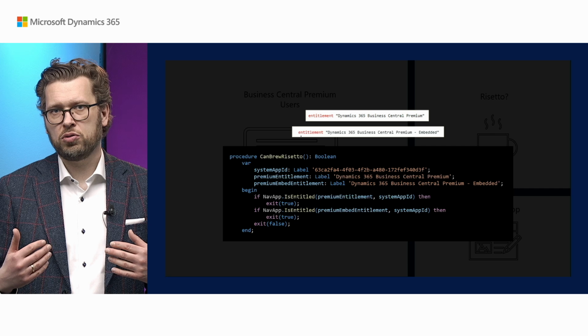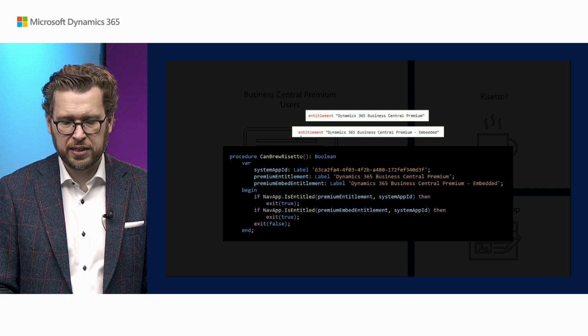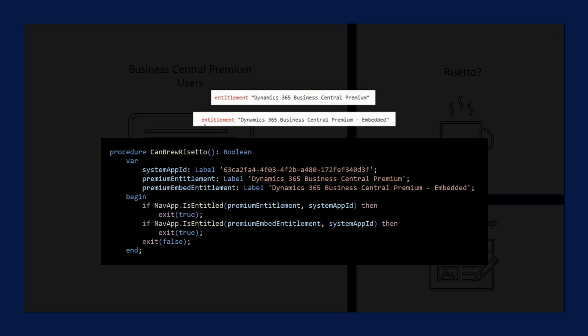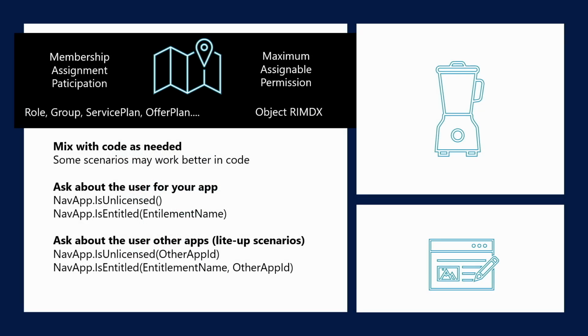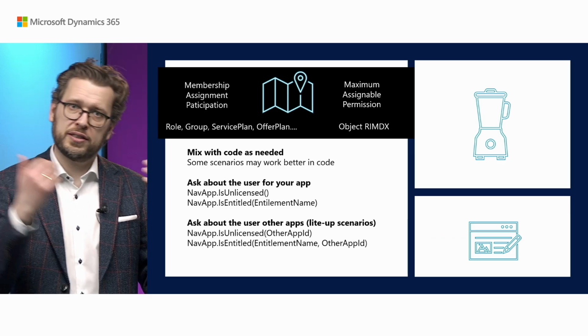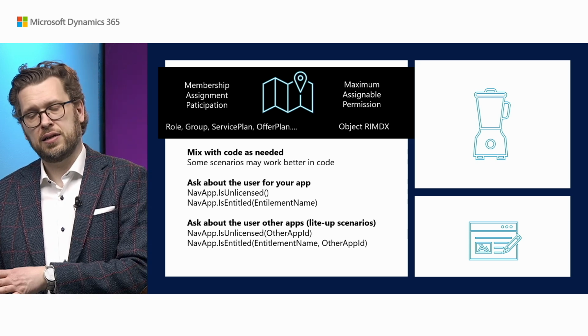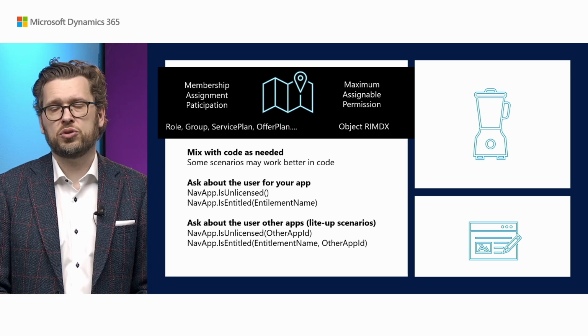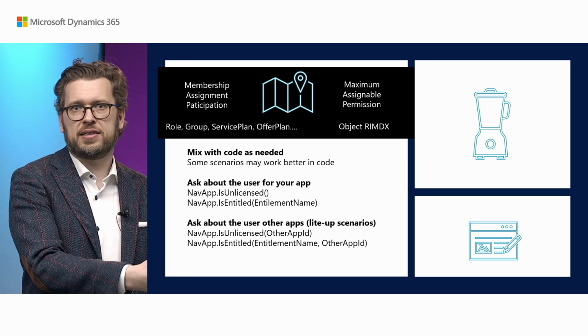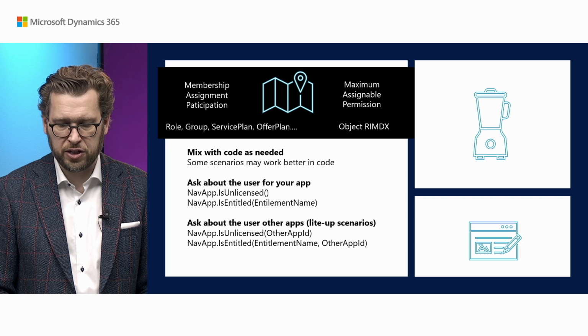Then from within code, in this scenario, instead of doing just the entitlement mapping, you can also just in code call the isEntitled method to see if the current user has a certain license. And then you can decide what to do based on that. Okay, just to conclude, you use entitlements to do a mapping between the license or the role that a certain user has and what access they need to have in your application, right?